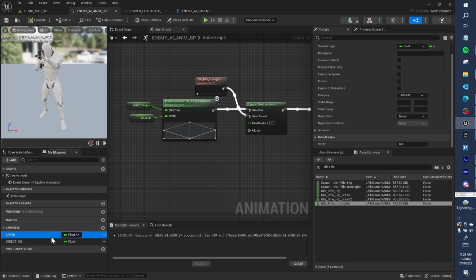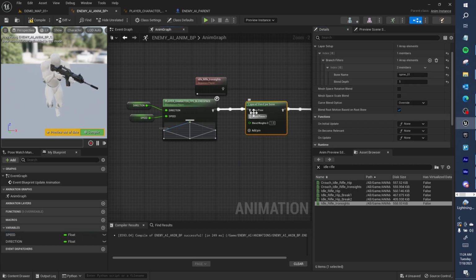I want to see speed again. Right. Okay, so it's this. Let's check how this looks.